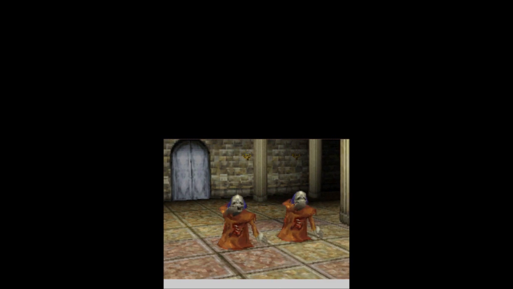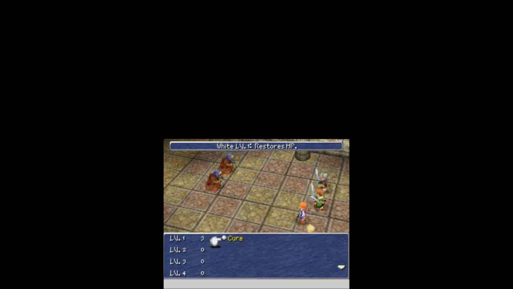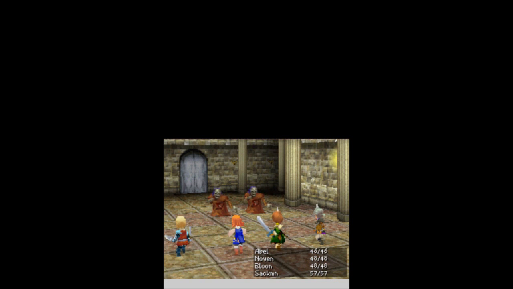What do we have? We have zombies. Awesome. What I'm going to try to do, and I make no guarantees that I'll actually be able to accomplish it, is try to kill him with cure, like I was told to do. Let's see if we can actually get this done. Oh, Ingus gets in first, because he is actually a higher level than everybody else. He's level 4, everybody else is 3.